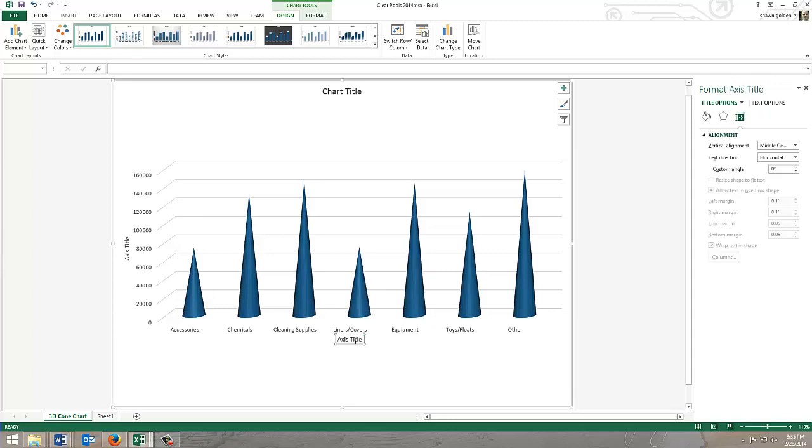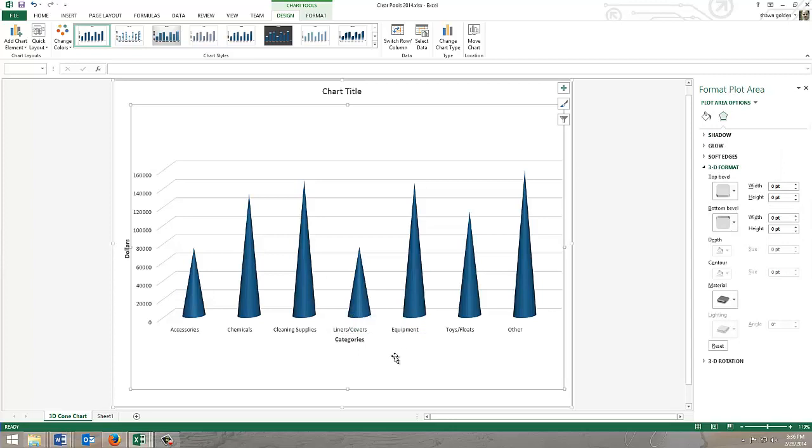This axis title down here at the bottom is called categories, and I'm looking at figure 7-62. This axis title here is called dollars. Alright, and feel free, you can bold these, make them stand out a little bit more. We may do that after we do a couple more manipulations. Okay, so we have that all set up.